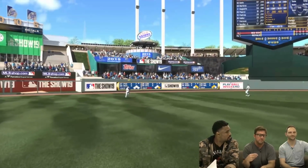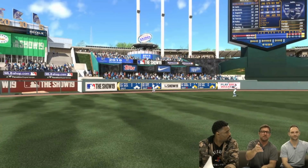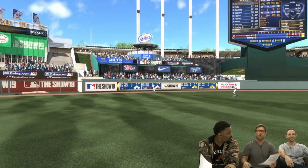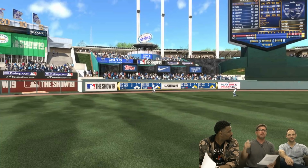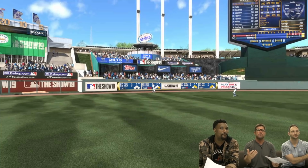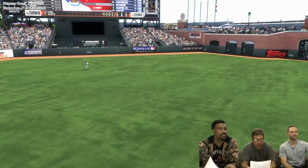The cool thing about this is that if I have defensive liabilities in the outfield, and this is something I think everybody's gonna like, it's gonna help you on the offensive side. Absolutely. Instead of sitting there and yelling at your screen, and I'll go back to what I said at the beginning on watching the streamers, and they'll say, oh, that's Martinez in left field, he's covering way too much ground. Well, we did something about that, right? I mean, it's a video game, so if you take control of the guy and you run him right there, we can't make you miss fly balls every single time, right? So we have to do something that separates the good players from the bad players. And these are the kinds of things that happen in real life that we're able to put in, and I think everybody's going to be really excited about this with the amount that they're happening and how we scale them. Okay.